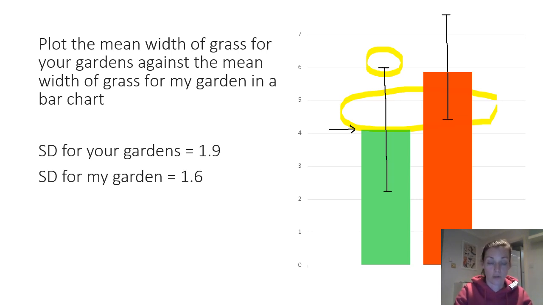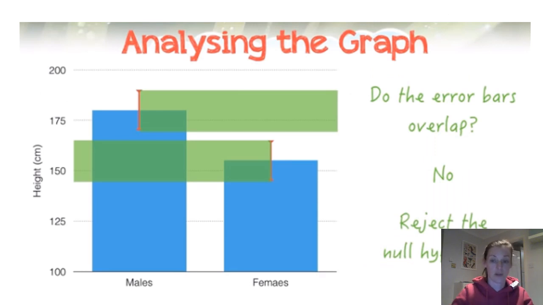So I just want you to record this information now. I'm going to show you two slides which cover that. Sometimes they're called error bars because you can also calculate the standard error using standard deviation. You just divide the standard deviation by the square root of the number of samples, but don't worry about that. You don't actually need to know how to calculate error, but you do need to know what these bars are and why they're important. So if they don't overlap, then it means that you can reject that null hypothesis.